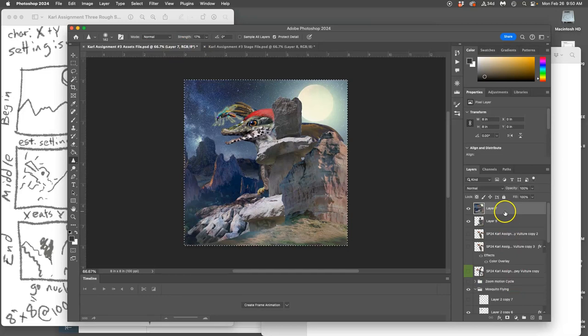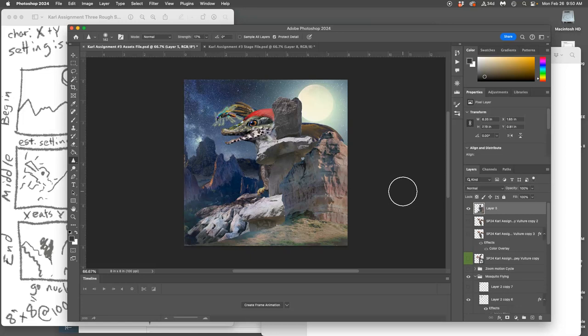And now here's the tricky part where people get kind of screwed up. Because I have this merged frame right here, I want to delete it. Otherwise, I won't be able to see anything I'm doing underneath it. But I don't want to hit delete right away. Otherwise, it will just empty out the layer. So what do I do? Before I hit delete, I have to hit Command D to deselect. And then I can delete the whole layer. And now I can build my next frame.